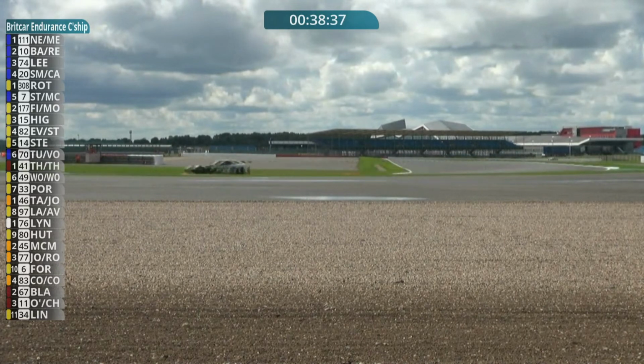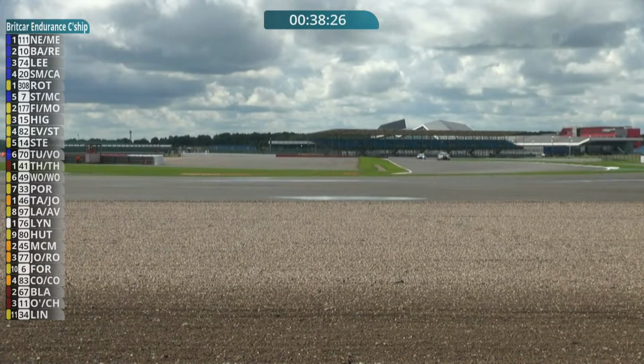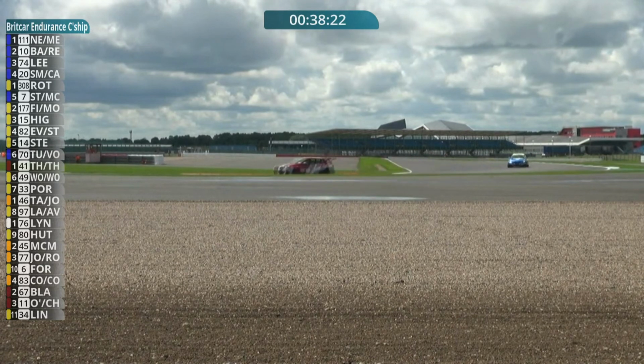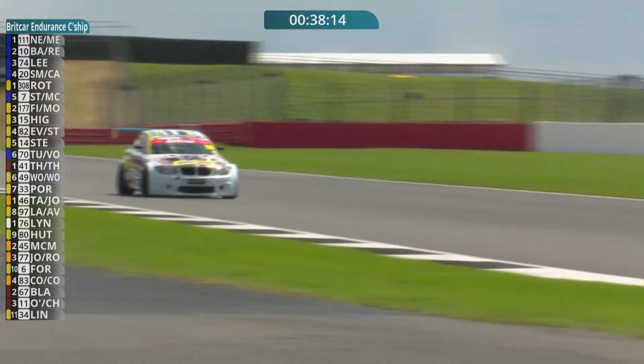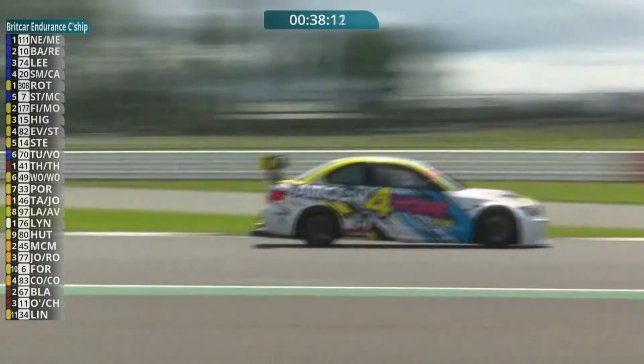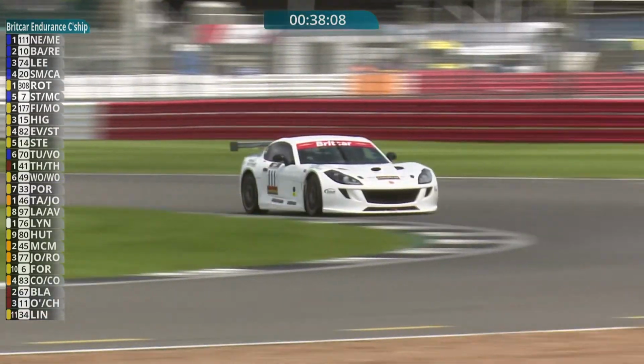The other Class 2 leader is the number 2 car of Peter Spano and Andrew Bentley. I don't think that car took the start of the race, unfortunately. It's not showing on the timing screens. That's going to lose them the points lead in Class 2. So unfortunately, I don't think Peter Spano's Ginetta is out there. Yeah, we have 37 cars on the grid sheet. There's only 36 showing on the timing screen. The number 2 is not one of them, so we've not got the Ginetta out there. Problems for them in qualifying, maybe.